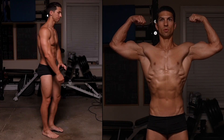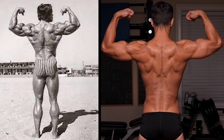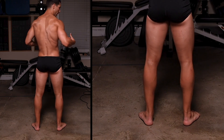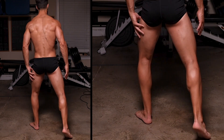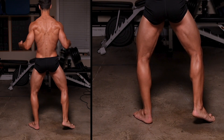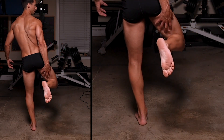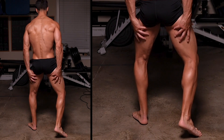Then we have back double bicep. I was watching Pumping Iron and saw Arnold with his massive back, but it looked like he was just standing there and not really flexing his legs. Just like everything else, think legs first — ground up. You typically put one leg back a little bit. Experiment with how far — for me, too far back makes my back look crooked. I like it just a little bit back, turning the heel in so you can feel the hamstrings. If you're not good at flexing them, think about pulling your leg up until you feel them flex. Flex your calves and hamstrings on both sides.